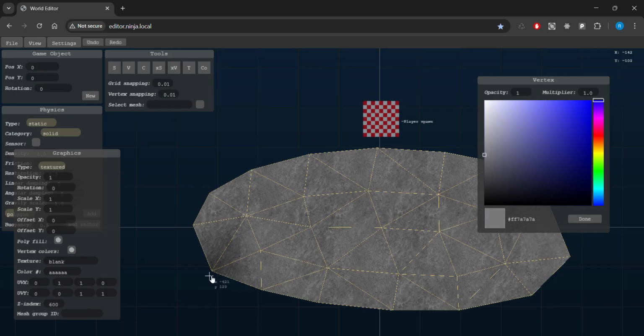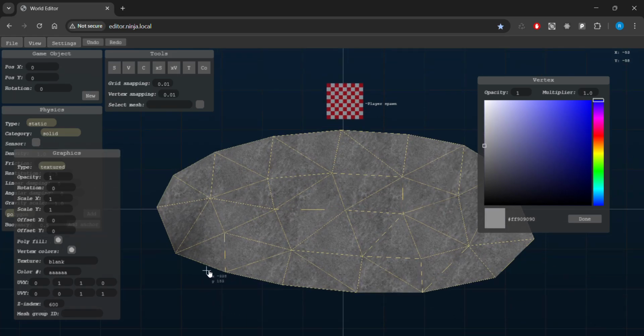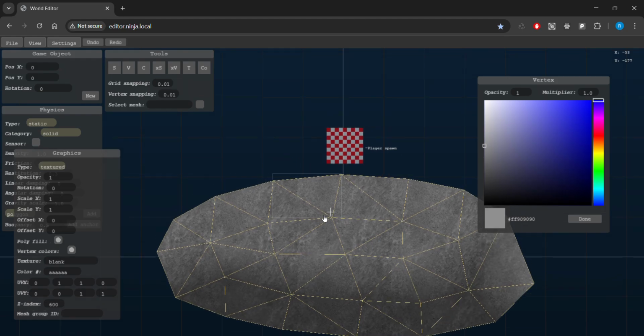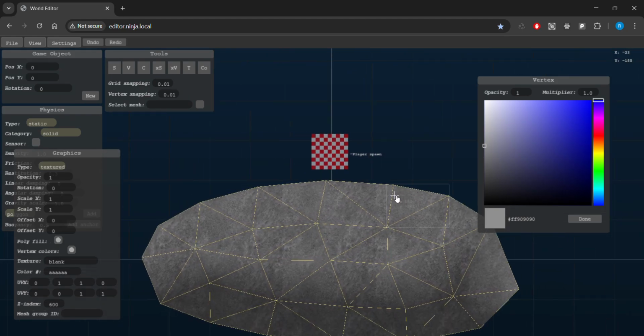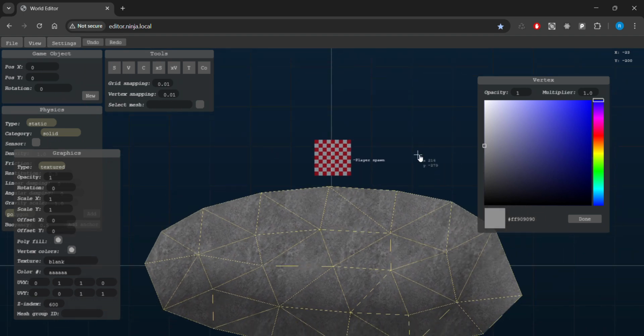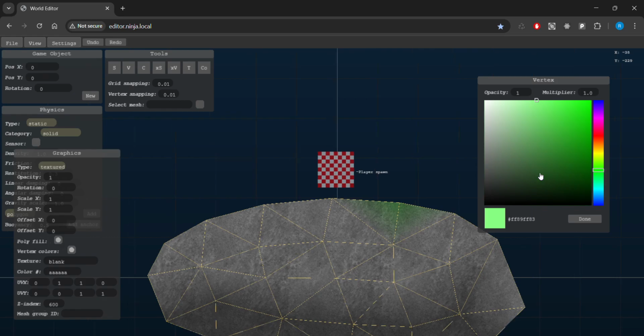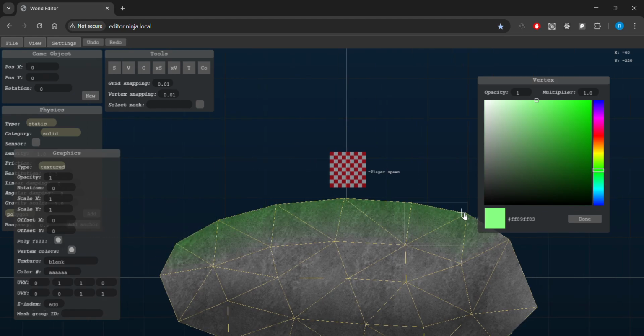And then, as you can see, the color starts to change based on our selection. And then you just, while holding the mouse down, you just slide it like a brush. And as you can see, you can add the selected color to the vertices that you slide over, or drag over rather. And for instance, perhaps you want to add some green tint to the top, so you go to the green color here and you start adding it here.